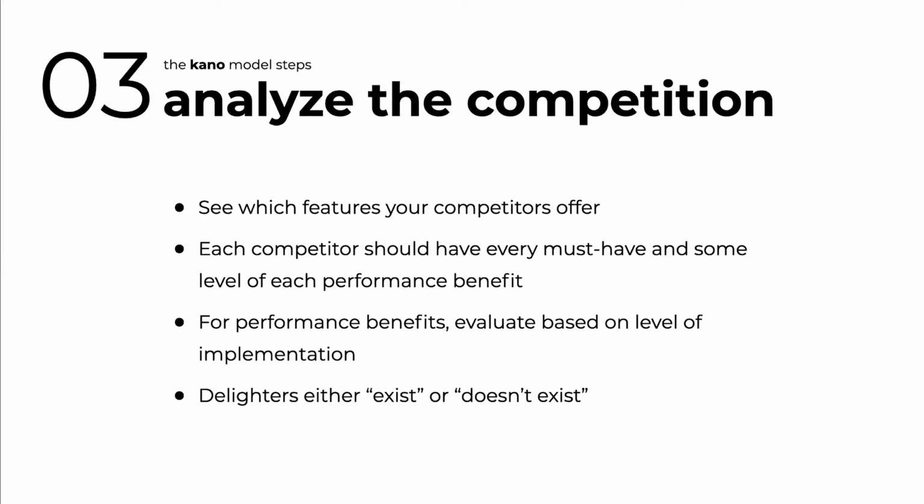For the delighters, those either exist or they don't exist. When you're looking at delighters and choosing which ones to implement, it's almost like a bet. You can say these are things that our customers have said are really exciting, but they can do without. What are we betting that in the future they're not going to be able to do without? So you want to make sure the delighters you're considering have the potential to move into that performance benefit category. And it's a little less known when something is a delighter. It is really like making a bet.